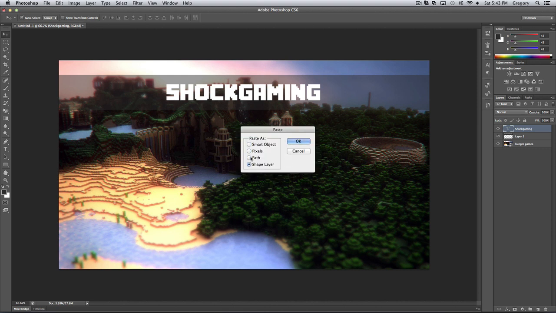Now you can paste it as a path, a shape layer. So you can just paste this as a path where you can fill it in, as pixels, which is just like the normal, or you can paste it as a smart object, which is basically linked to Illustrator when you go over and change it there as well.